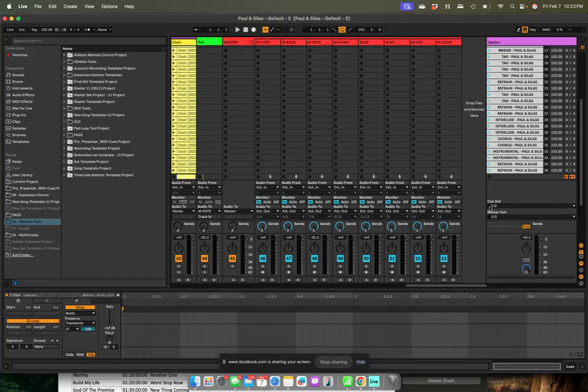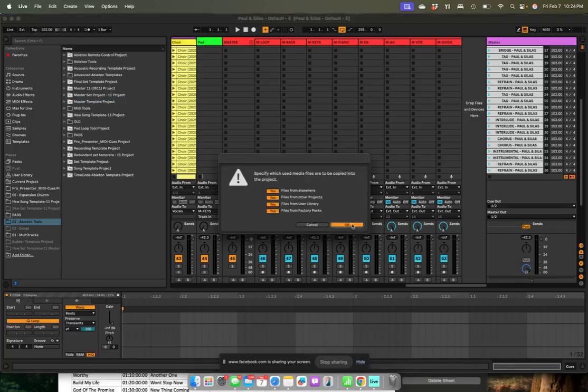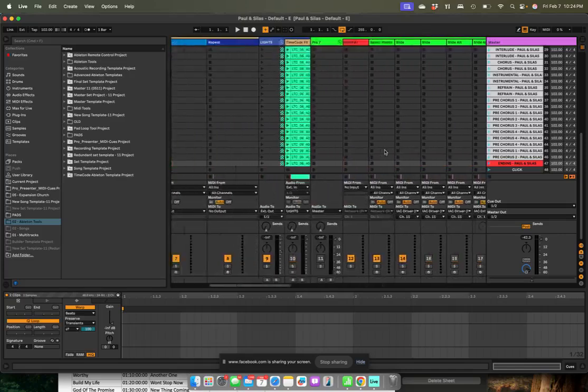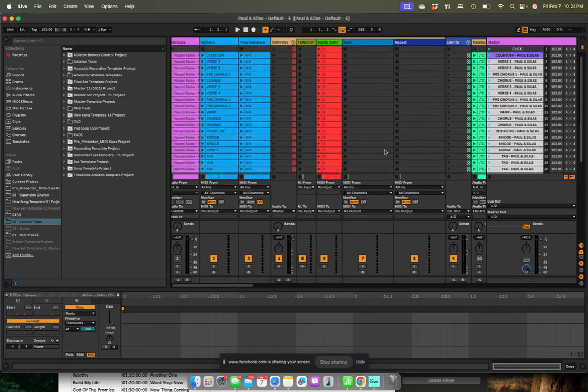Another thing is that your cue out is going to end up being changed to 16 in our system right here because we do use Ableton's onboard click. And then I'll also change that to 1 bar. And I will save that again. So there it is. That's how we set up our Ableton file for one song.